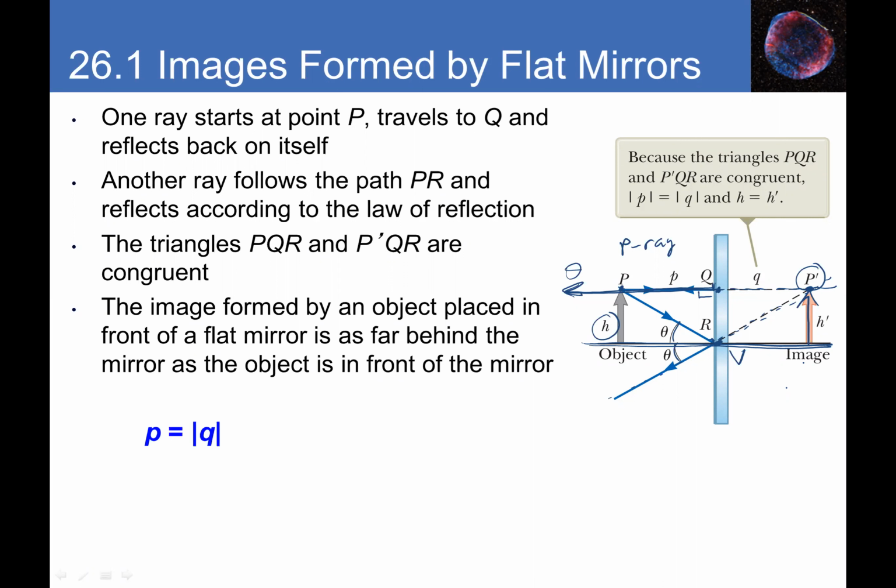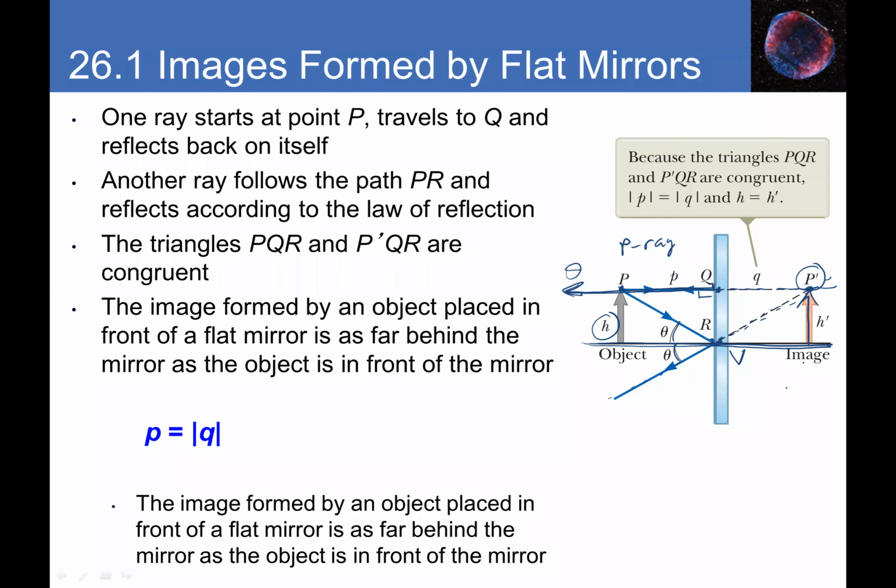And there's a reason we actually use absolute value, because the image formed by an object placed in front of the flat mirror is as far behind the mirror as the object is in front of the mirror. That means what we have is true always for flat mirrors. The key here is distance, because if you're considering the mirrors, this Q here is then going to be negative if it is behind the mirror.